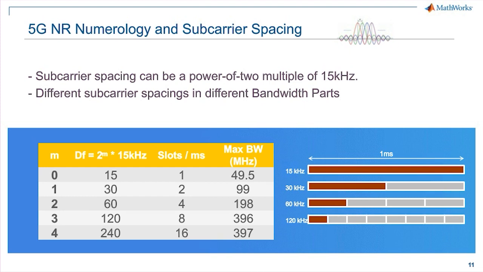So that subcarrier spacing in 4G was a simple parameter of 15 kilohertz for urban areas and half of that for rural areas. In 5G, subcarrier spacing, or the resolution in the frequency domain, is a parameter. As you can see here, we allow 15 kilohertz like 4G, but also 2 to the power of m multiples of 15 kilohertz. But it has to be to the power of m to be efficient. So we allow 30, 60, 120, and 240 kilohertz subcarrier spacing.